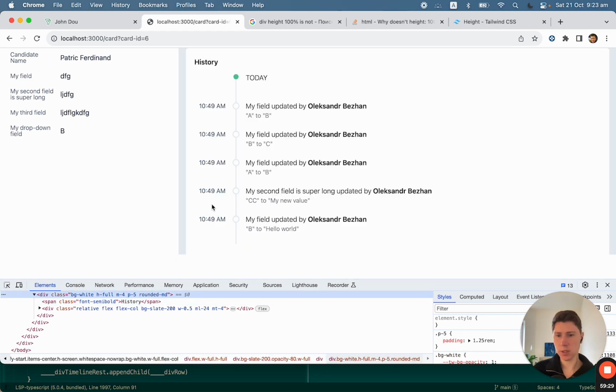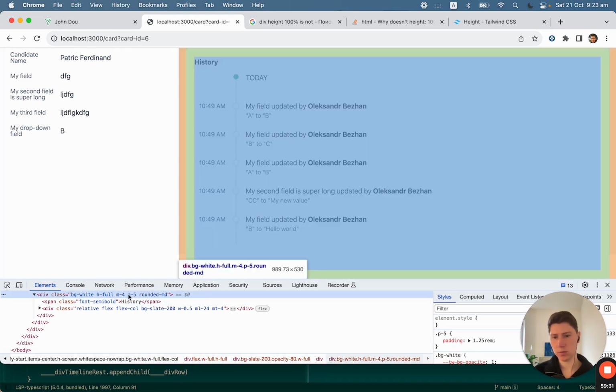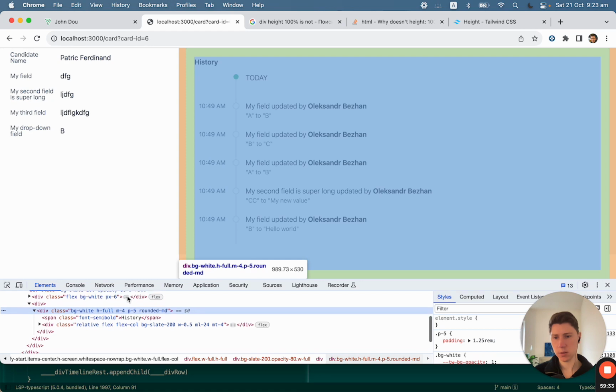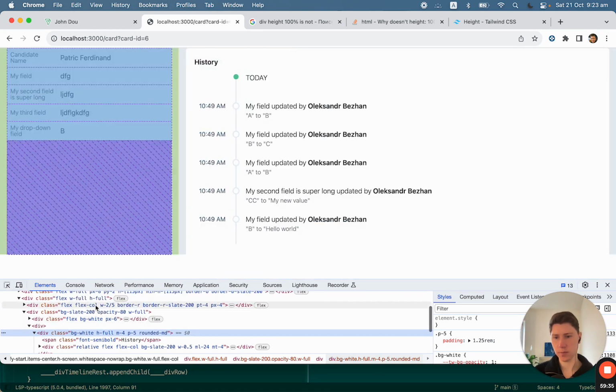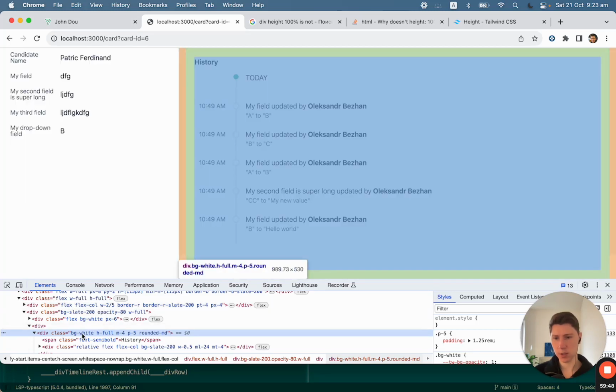So why is this guy taking more space than his left side? On the left side I have flex, on the right side I have nothing.